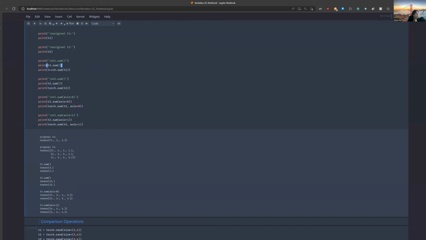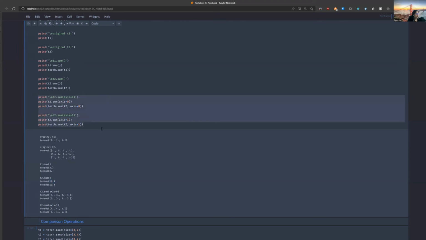So if you run this t1.sum, then it will sum over all the values inside this t1 tensor and give you the output 3. If you run the sum over this t2 two-dimensional matrix, then you will also sum over the rows and columns and give you the output 12.